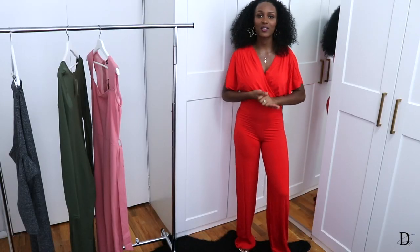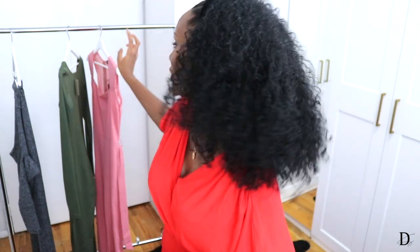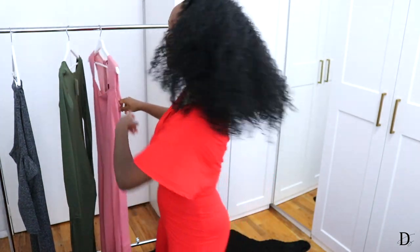I love how classy this looks. Like I said, stretch game is crazy on this. By the way, I don't think I mentioned how stretchy this fabric is as well. It does have a good stretch, but I digress. So yeah, super duper comfortable, and it is more on the loose side at the top. If you are more top heavy, then you don't have anything to worry about because this does accommodate. Also, you can probably even widen it up a little bit if you wanted to, like that, or you can bring it in and make it real skinny if you want to. It really depends on your preference.